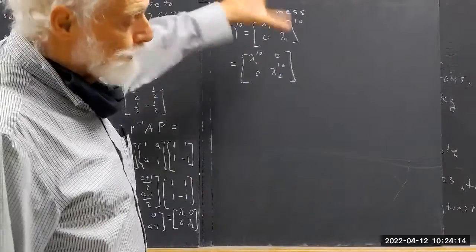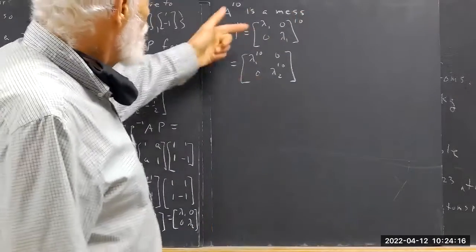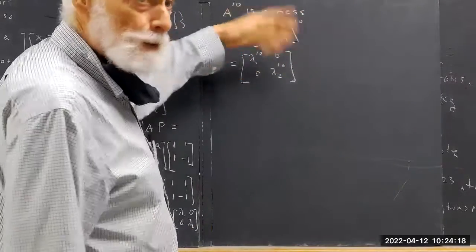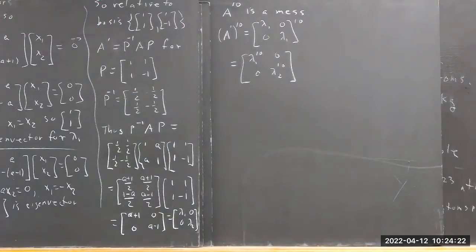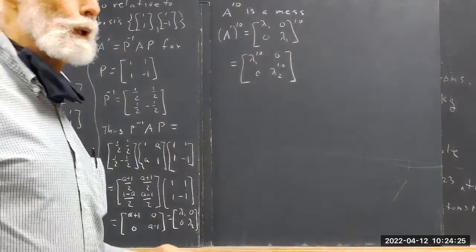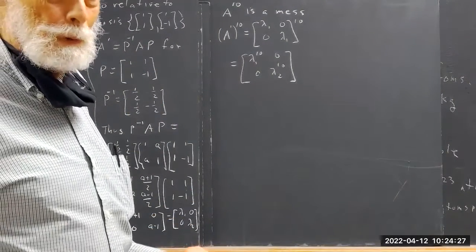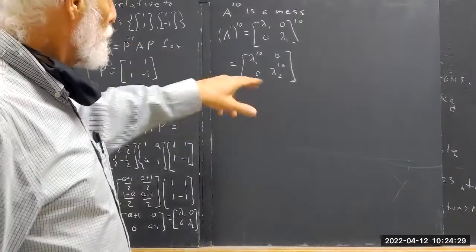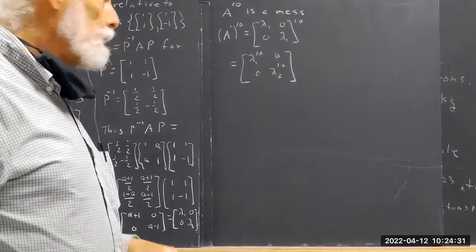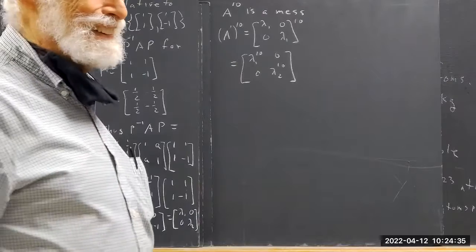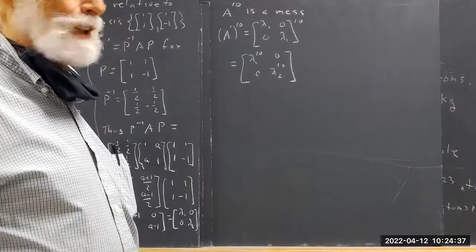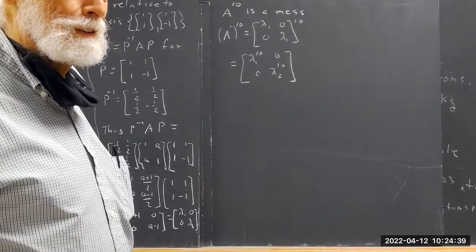And the other rows times columns are going to give you zeros, because this row times this column is going to match zeros up in both. So I don't want to write that out, but I recommend you write that out to convince yourself that it really works. This is really important because this allows you to do a Taylor expansion of a matrix. You've gotten into Taylor series by now, haven't you, in calculus?